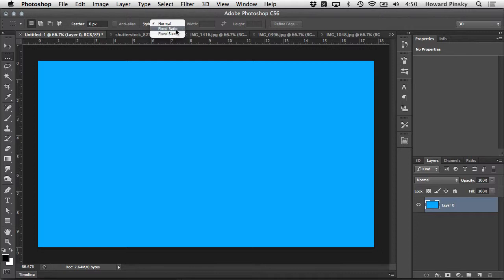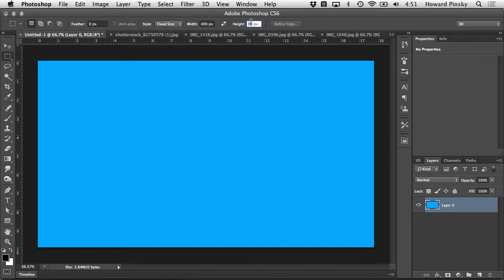And these options are very similar to the ones that you saw in the crop tool. The fixed ratio option gives you the ability to define the width and the height as a ratio rather than a fixed size. For example, for a rectangular marquee selection, you may enter 6:4, and when you drag out your selection, it's going to constrain at a 4:6 aspect ratio. But if you're looking to create a selection based on a specific width and height, you want to select the fixed size option. Fixed size allows you to do just that.